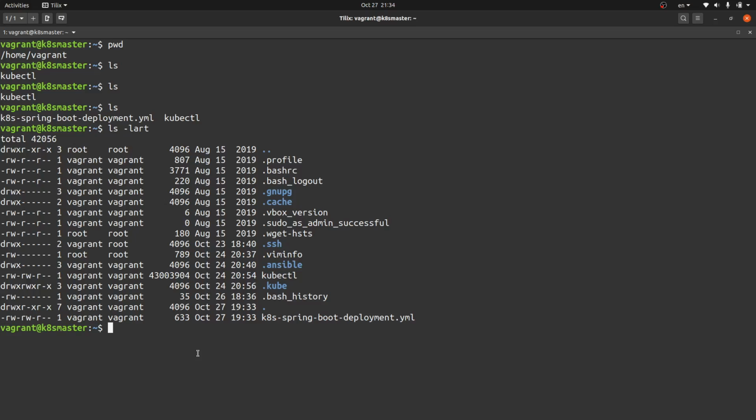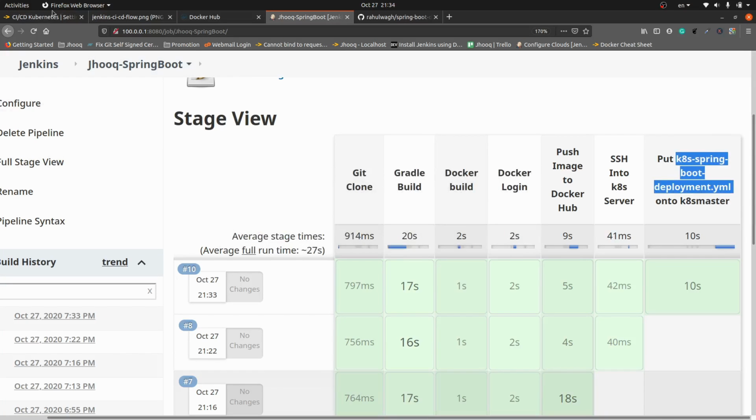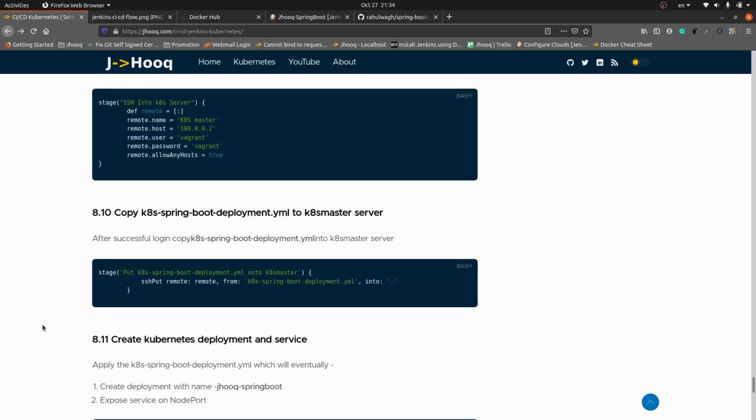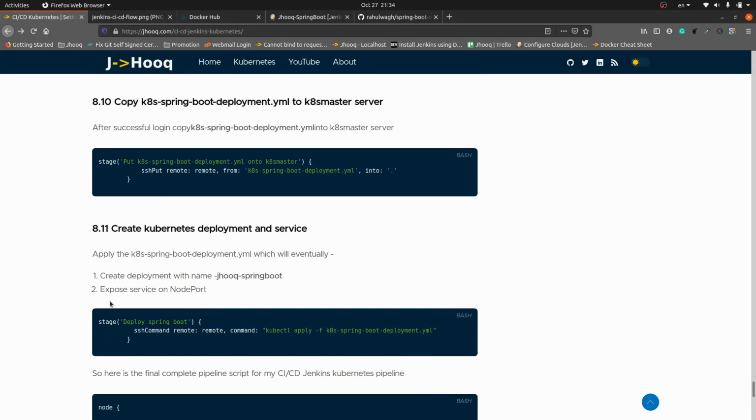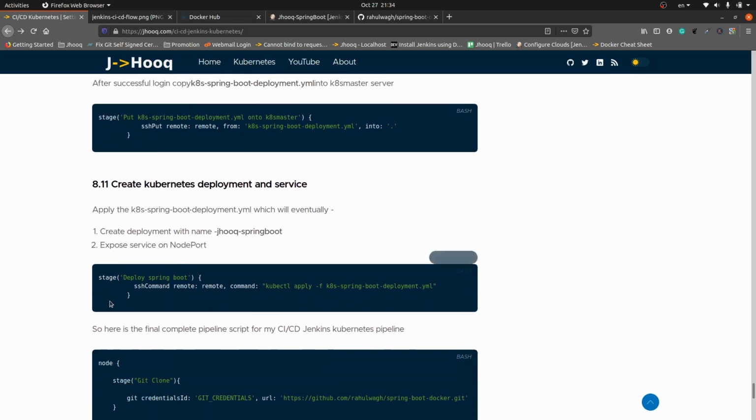Let's go back to our guide and see what stages we are left with. So now after copying it, there is one more sub stage which we need to perform, and that is we need to apply this configuration, and that configuration can be applied via the kubectl apply command.